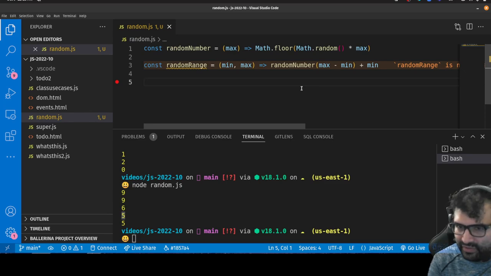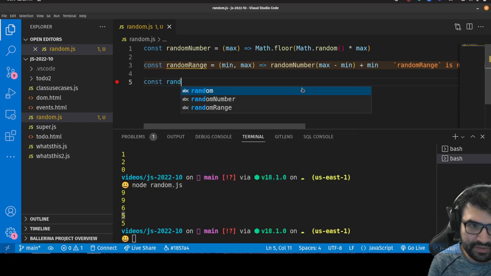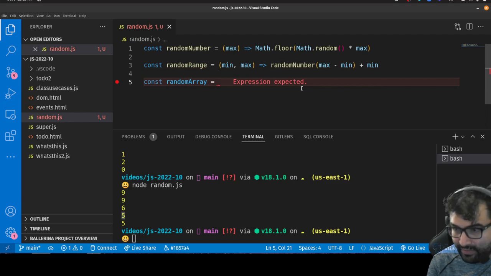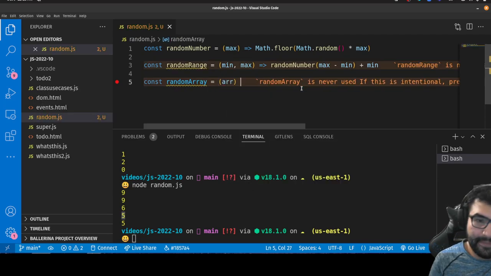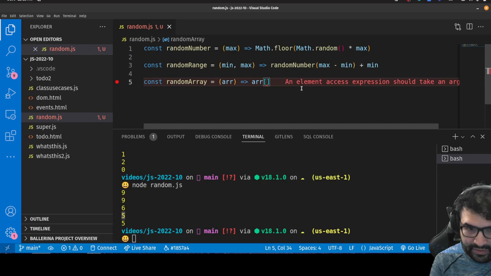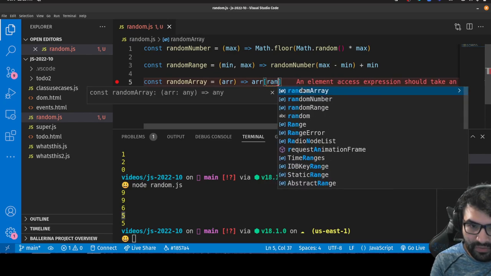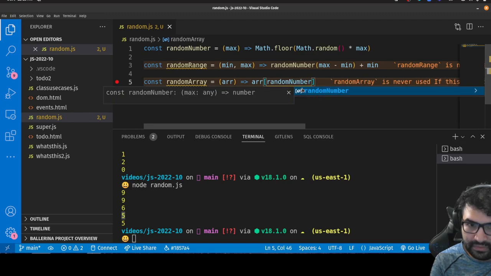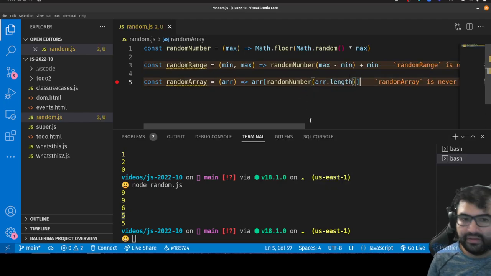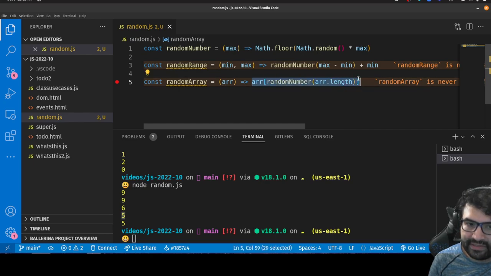But the other issue people always run into is a random item from an array. So const random from an array. Generally the idea is you want to generate a random index. In this case, we're starting with the array, and we want to return an item that has a certain index. That index should be a random number anywhere between 0 and the array's length. And that's it, because we already know how to generate a random number, and we just take the array's length, because that's going to be our range, and then we pass the result of this calculation as an index, and we return the value.